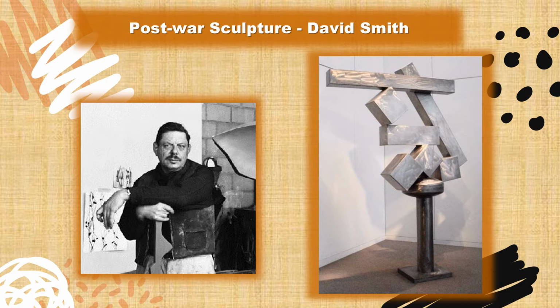A good example of these methods and techniques is looking at artist David Smith's Cubi series. Smith began his career in the 1940s with figurative sculpture, but his approach to art making in the 1950s can be best described as drawing in space with steel. His work shifted to cubes and planes of steel arranged in provocative combinations. His signature burnishing imparts a gestural quality similar to that found in abstract expressionism.